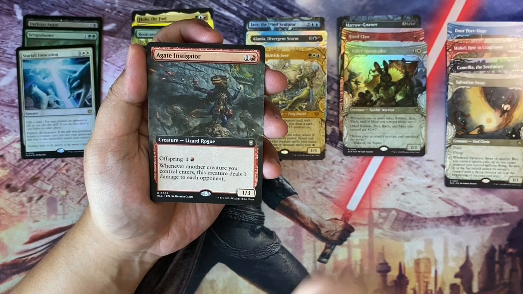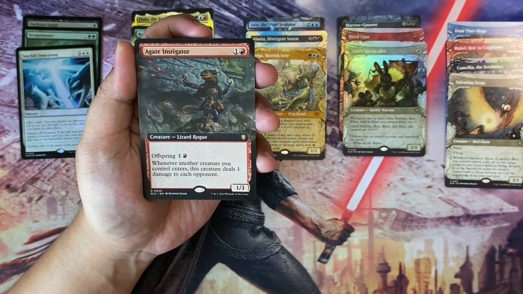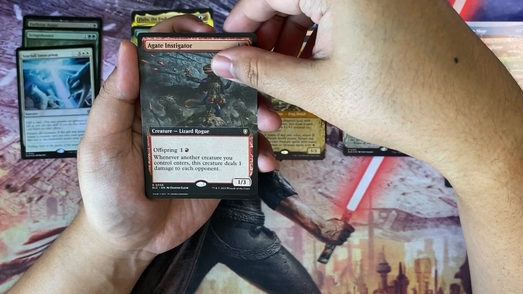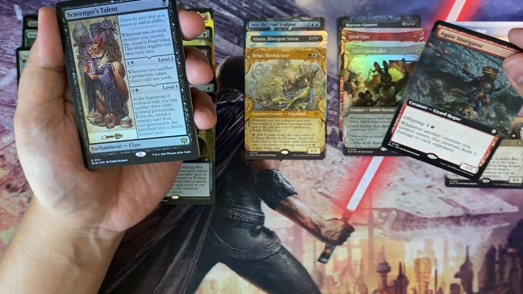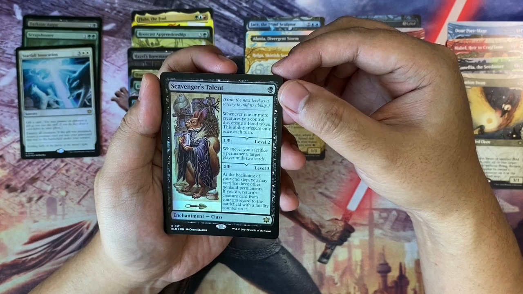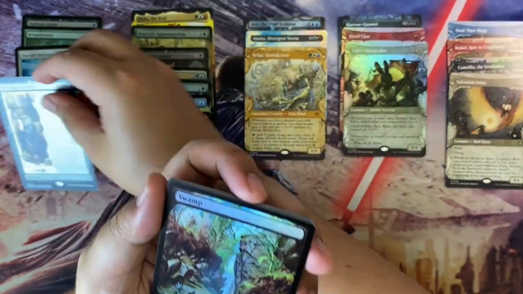Agate Instigator, also from the Commander Precon. 2 to cast with Offspring, also 2/1/3 power toughness. Whenever another creature you control enters, this creature deals 1 damage to each opponent. So nice for pinging. And then for the pack foil, we have a Scavenger's Talent, which is actually pretty good. This is one of the better talents, I think. Okay, there we go. Nice.